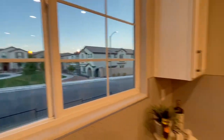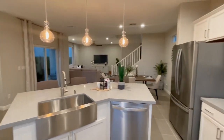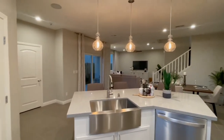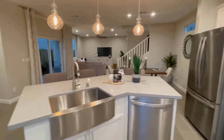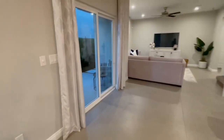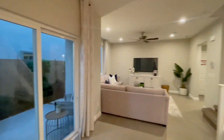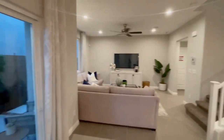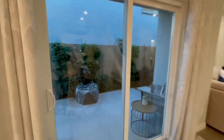This one has a view of the park, though your view will depend on what lot you pick. They actually have — which is hard to believe in Vegas right now with as crazy as the market is — some available lots. You don't have to go through a lottery or make an offer. They have about three available lots ready to go, and this one is about $505,000 out the door.